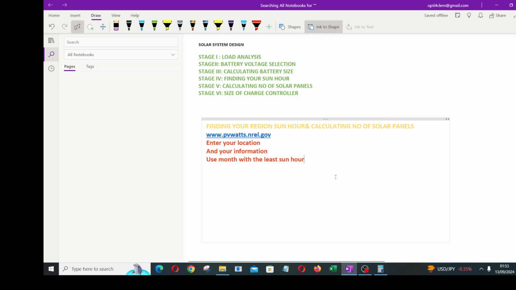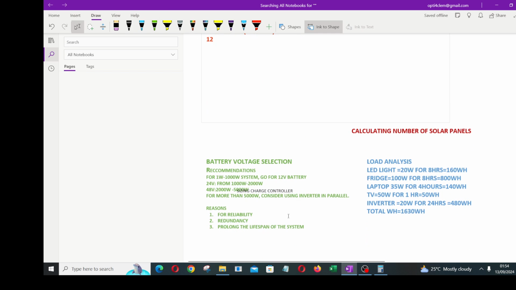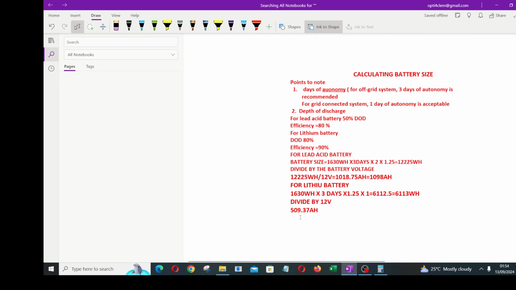So let's assume you want to make use of a lead acid battery now, with a 50% DOD, depth of discharge. Remember the calculation we got from before, that's 12,225 watt hour.